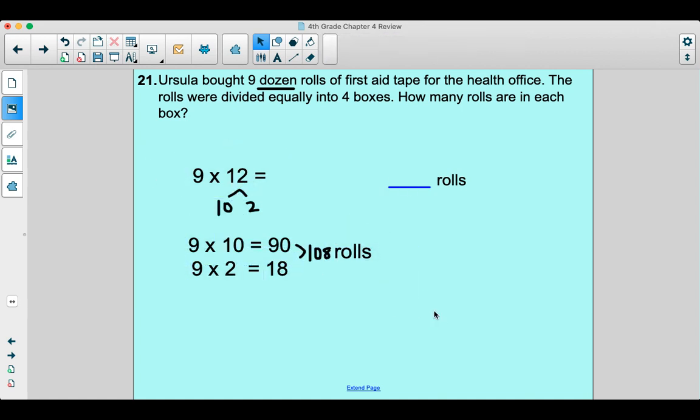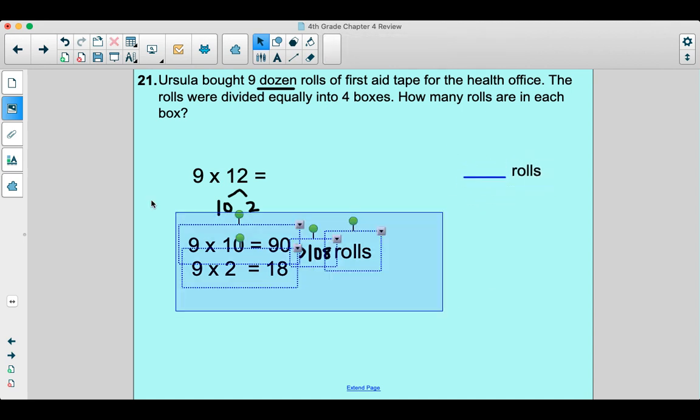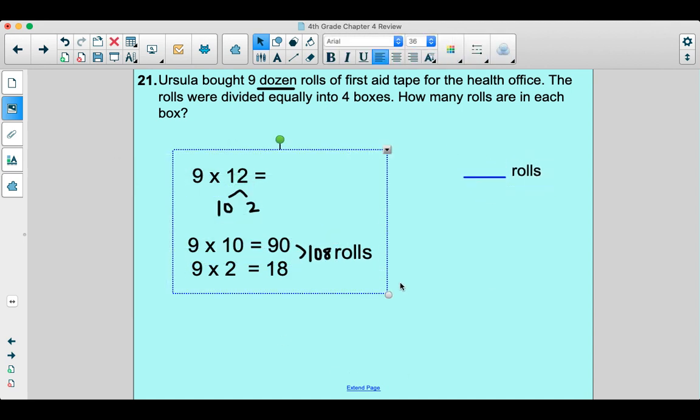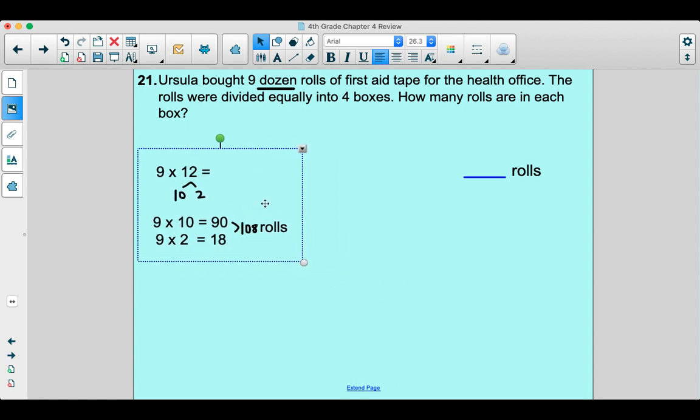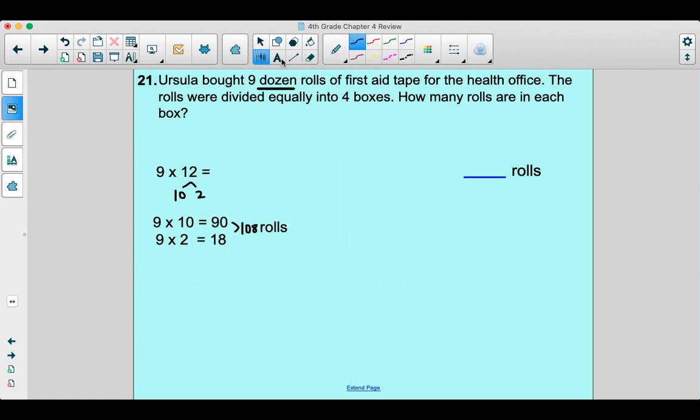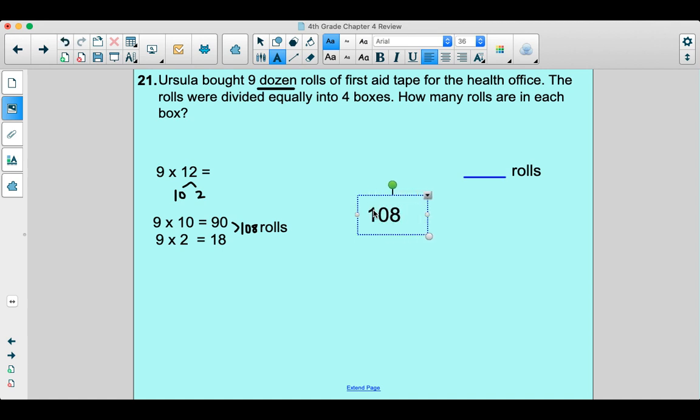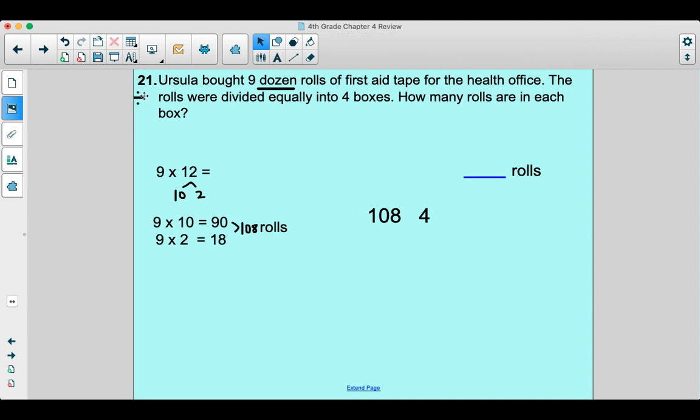All right, so let's see here. Got to move this stuff around so I have some room. Shrinky dinky down. Okay. So 108 divided by 4. Okay, so what would your first move be for that? How would you begin solving? So you really want to think about what your first move would be, how you might use the distributive property to help yourself.